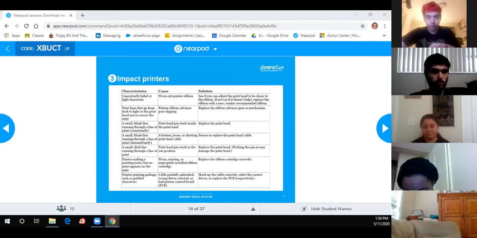If it's printing garbage, obviously it could be that the wrong driver is selected. I would strongly recommend checking that first before doing anything. A lot of users sometimes, when they start to have problems, will start messing with their drivers. So I'll have maybe a laser, an inkjet, another printer, and this printer and that printer. But if I go into my printer settings and start messing with it, I can actually put that other printer's drivers onto this impact printer that I have here. So that has been a common issue, where users try to resolve something and create another issue.